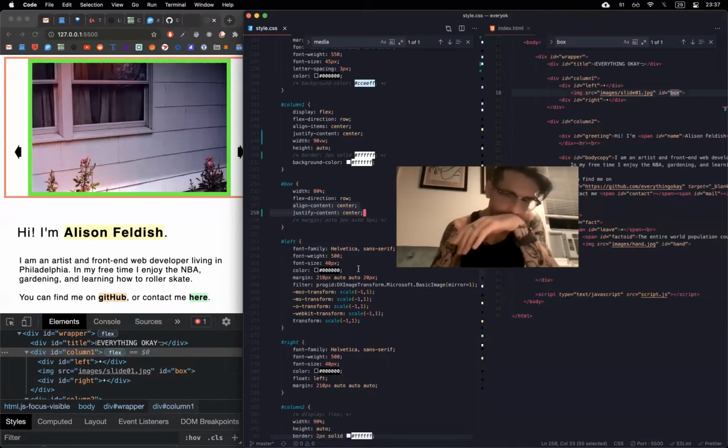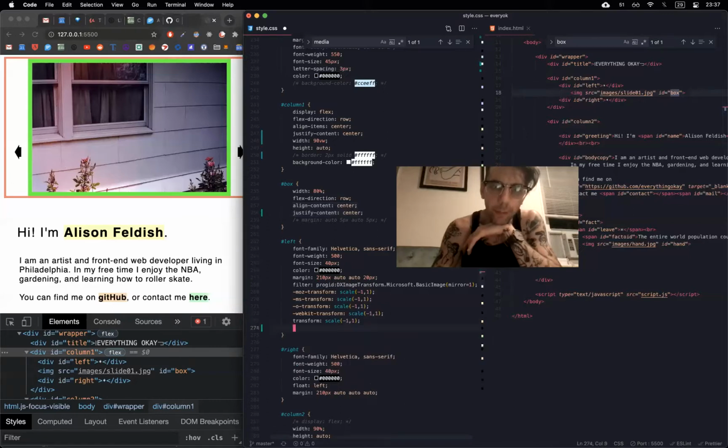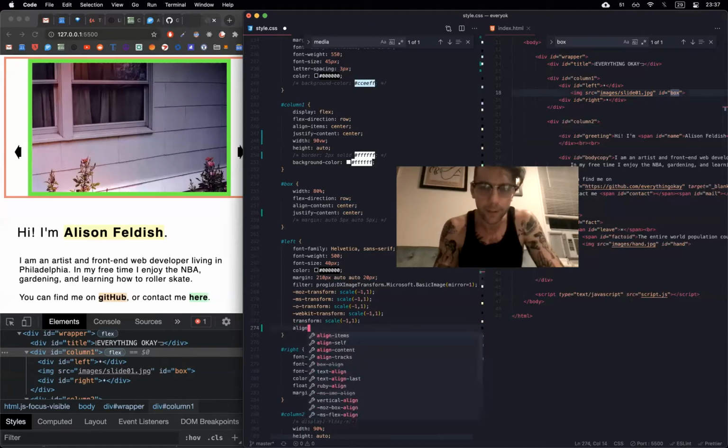Okay, I'm noticing that the left and right divs, they don't have flex properties, so maybe that's a line items center. Then I'll just do it just like content center. Okay, that's not doing anything.